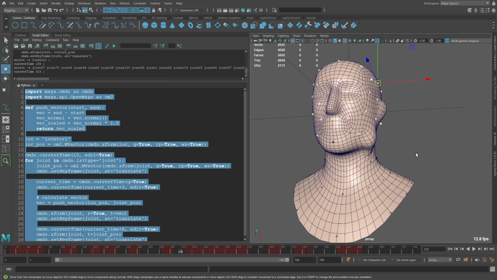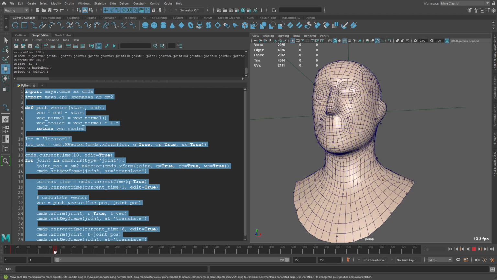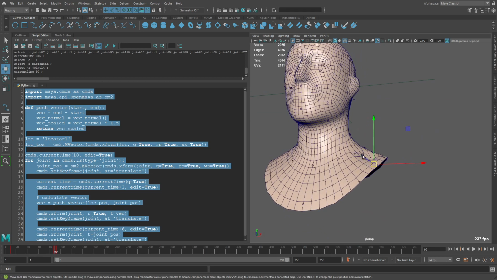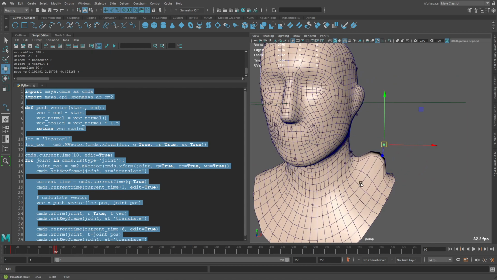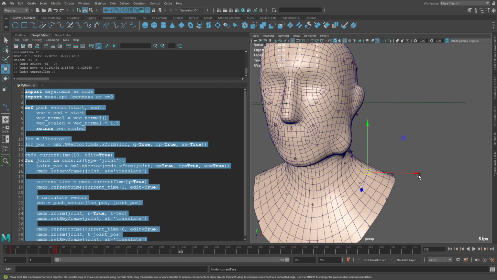But for these joints down here, you can see they're now moving down into the geometry here, and it's not really nice to see if it's actually working nicely. Preferably I would want this to move up here and more away from the surface.